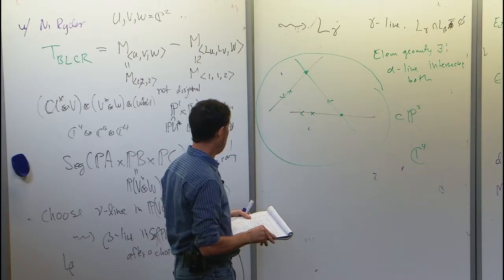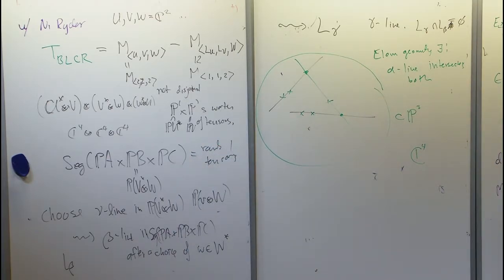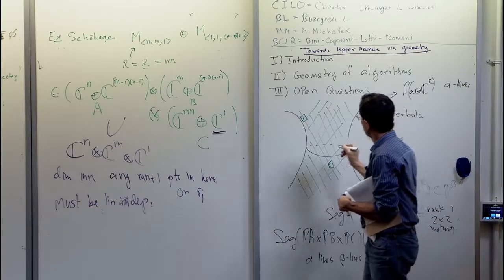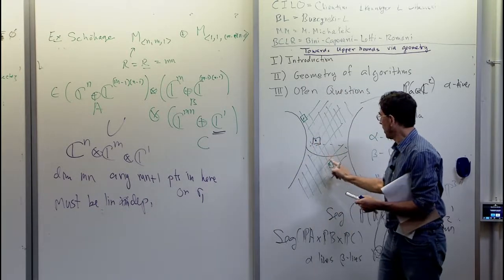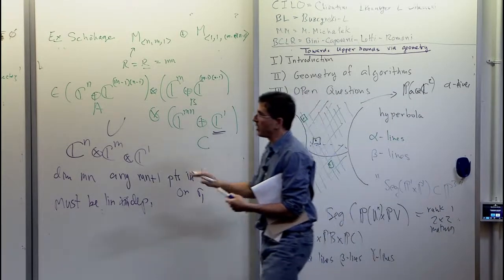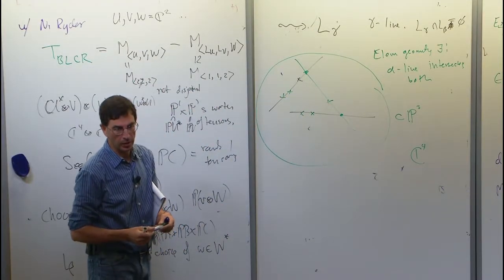And then I need to tell you a fact about uniruled varieties. If I look at the tangent space to the hyperbola at this point, and the tangent space to the hyperbola at any other point on this line, if I take a third point on this line, the tangent space to the hyperbola at this third point will be in the span of these two. And this generalizes to higher dimensions. Anytime you have a uniruled variety, a P1 uniruled variety, the tangent space to any point on this line will be in the span of the tangent space to any other 2 points.